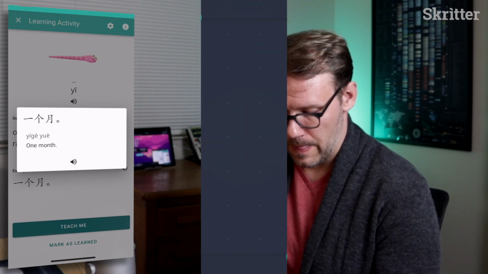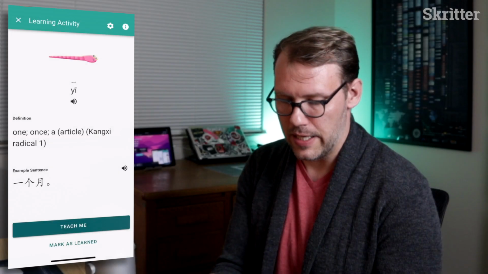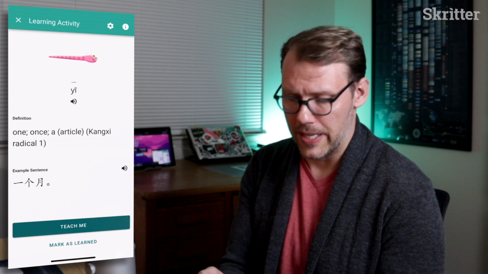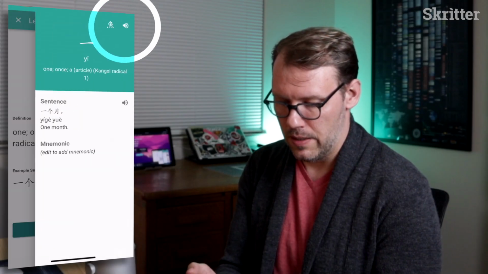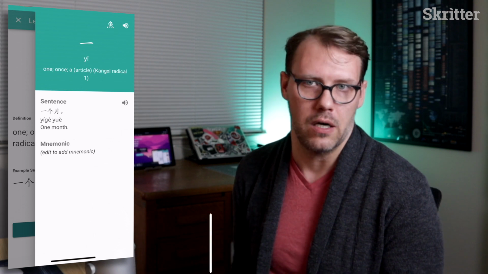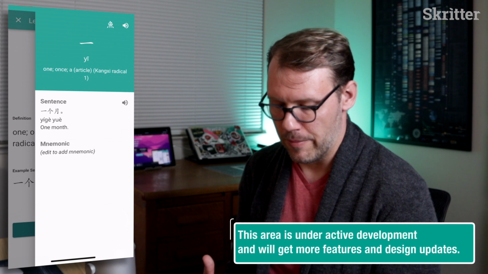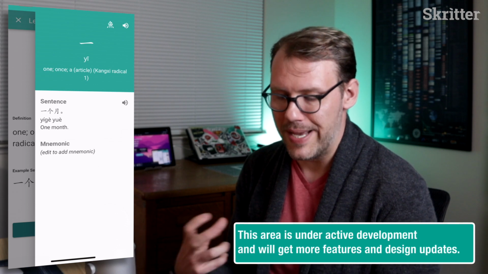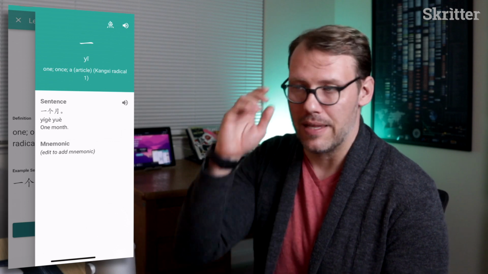Up on the top right here, there are 2 buttons. There's a settings gear, which is the quick settings, and I'm going to talk about that later in the video. There's also the info button. So if you press on the info button, and this is available on all the cards as you're studying, no matter what activity you're in, it's just going to pull up the information about the card. So basically, it's another preview card, but you can see this at any time inside of the application when you're studying.